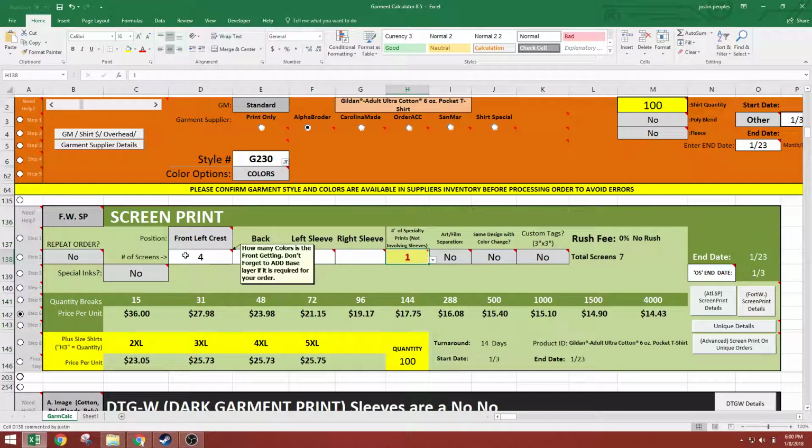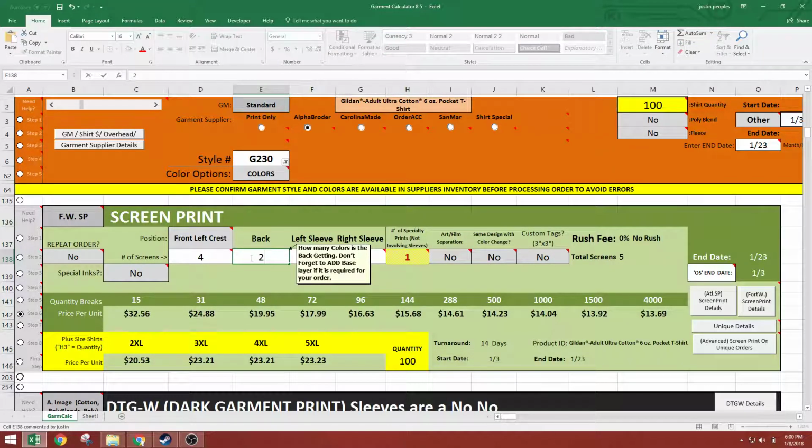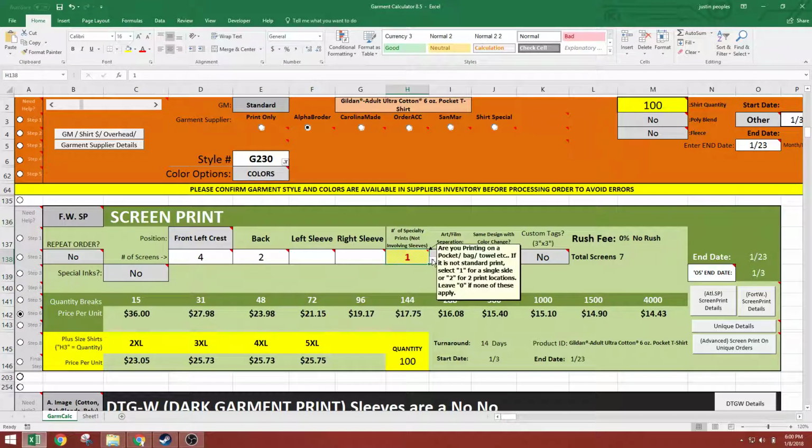Let's say printing onto a tote bag. If you were just to print onto a tote bag, change the product style to the tote bag product ID. And if you're just doing one side of a tote bag, you just fill that up with 1. If you want to do the front and back of the tote bag, you just have to account for the second side, so fill it in with 2.